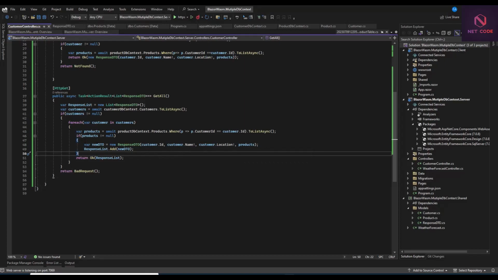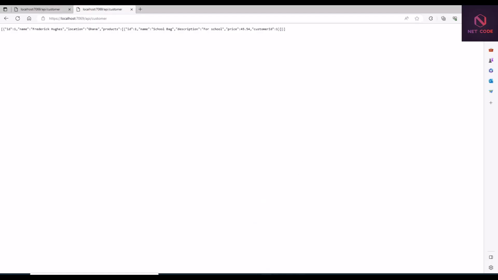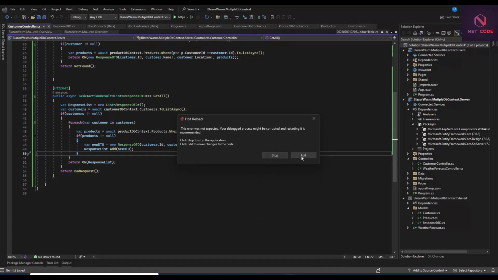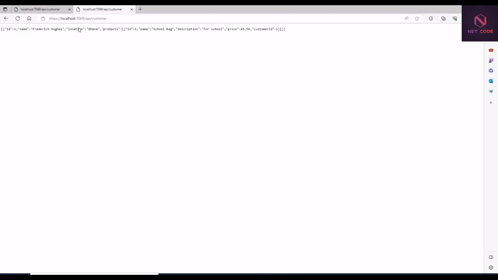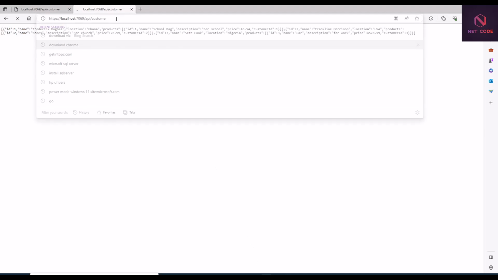Now once we have this, if product not equal to null, then Ok, so return Ok here, that is wrong. So you have to return Ok at the end of the foreach loop. So let's clear this and save this. Let's see. So edit this, and now let's try.